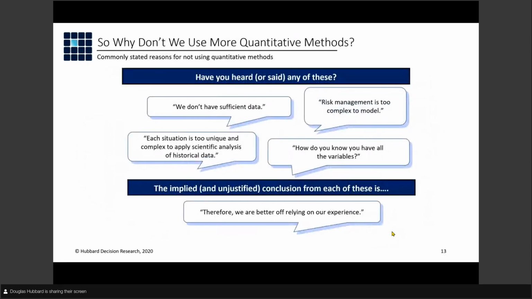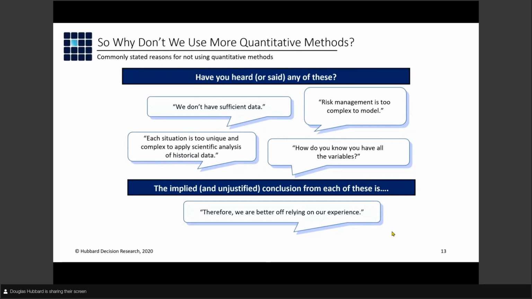There's a variety of reasons why people don't adopt these methods, and they're all misconceptions. I won't go into all of these, but over the years, I've been collecting these various misconceptions. And one that comes up a lot in cybersecurity is, we'd love to measure that, but we don't have sufficient data. You may have heard this yourself. That's actually a very specific mathematical claim. When someone says that, does that mean they actually computed the uncertainty reduction they would get from a given amount of data? And they computed the economic value of that uncertainty reduction to determine whether or not the effort was justified? No, they didn't do that. They're winging it. They're winging it every time.